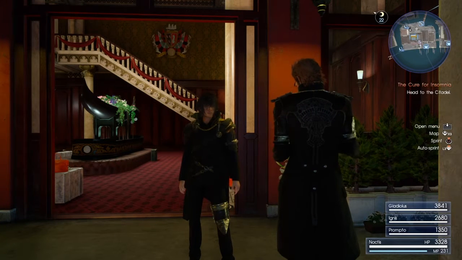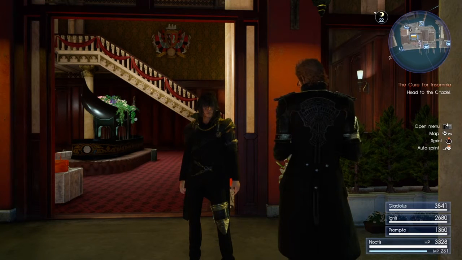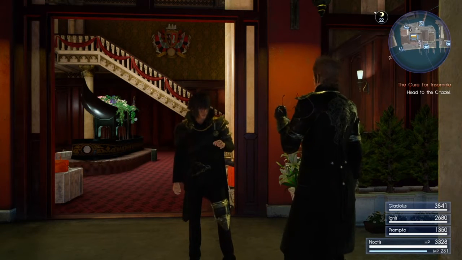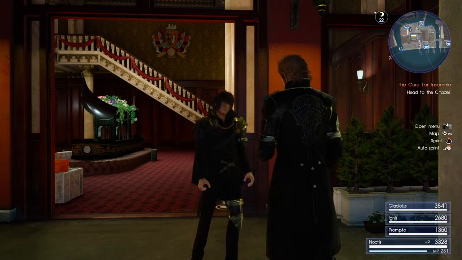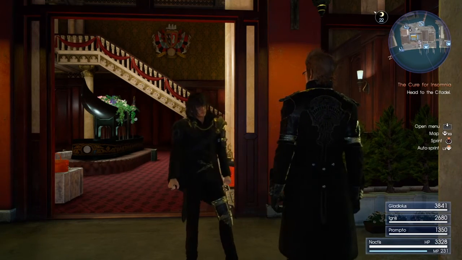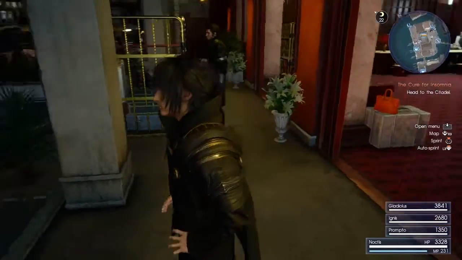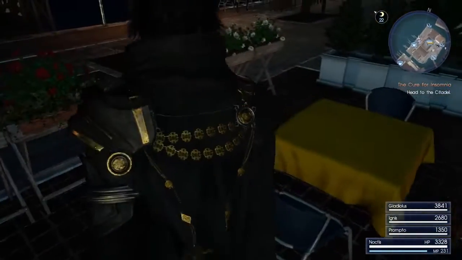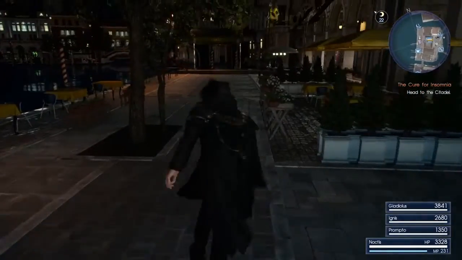This is the easiest XP and gil farming for Final Fantasy 15. Now, your first step is going to be having to beat the game and obtain the Ring of Lucii. Once you obtain that, this farm will be a lot simpler and a lot faster as well. It's going to be a lot less time consuming with this ring.